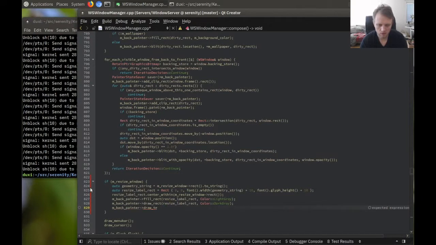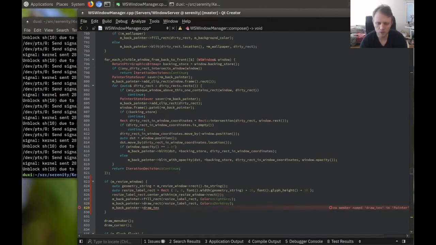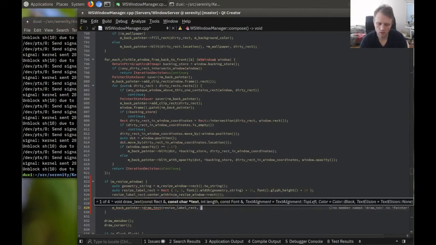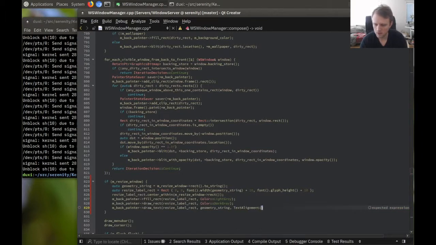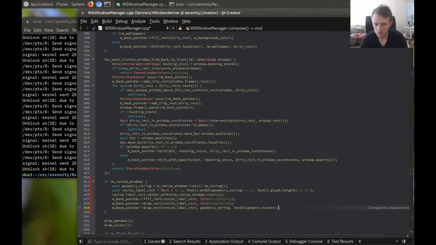Help me. It's rect string, rect string alignment. Okay, that's fine. Now you show up. Geometry string, text alignment center, color, everything default, it's fine.